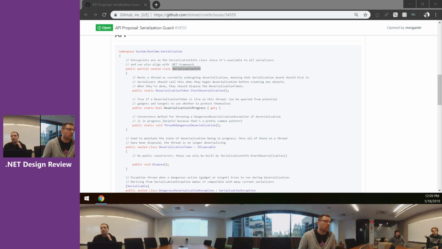Is that how you do it? Oh, I see what you're saying. This is the API that I have internally right now. If you want to throw with the other string, oh, I see what you're saying. That was actually one of the things that I hadn't dealt with, the upstack thing that had to be called by reflection. But where I wasn't using reflection, I was just newing up the exception type and not using the helper. I see. You basically know what feature you are, so you check the corresponding app context switch, and if that is set or not set, depending on mechanics, you throw or you don't throw. Yeah. That makes sense. All right, so that seems pretty straightforward then.